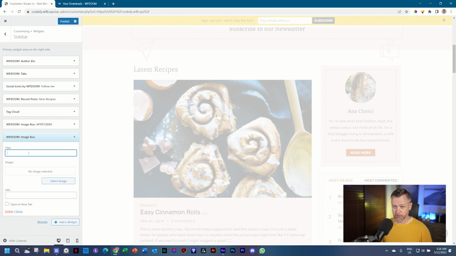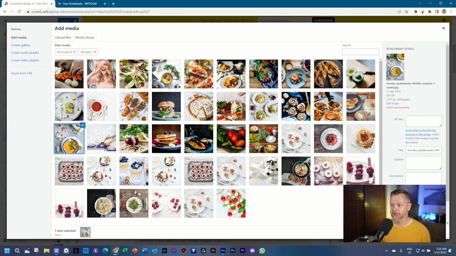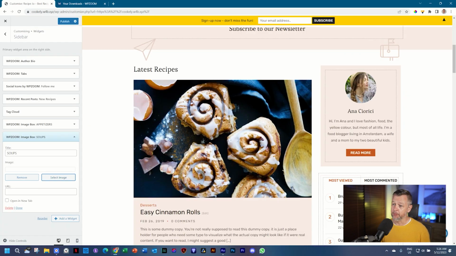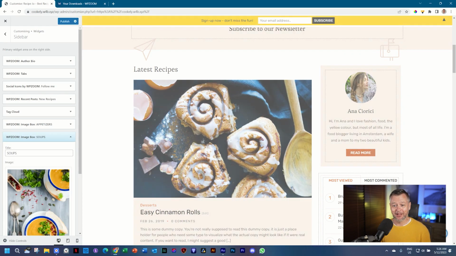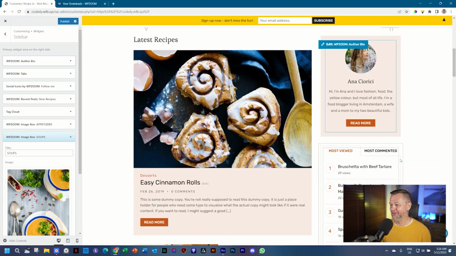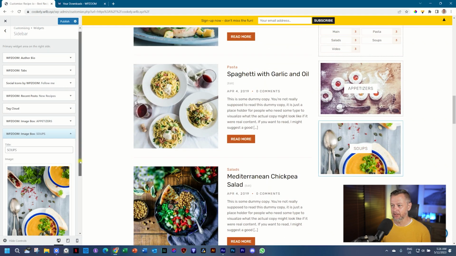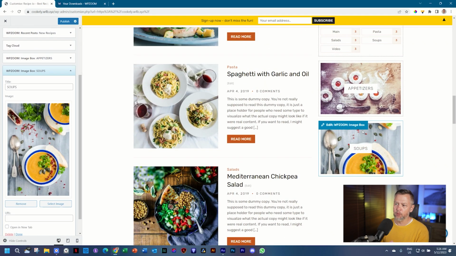So let's call this one soups and select an image. Where are our soups? Soup, soupity soup. I remember there are 3 soups. Now I can only see 1. We can blend any of these and they will become a soup. Not funny. All right, let's have a look down here. Let's not lose sight. Great. Ah, nicely done. Ooh, you see how we're building this out? Yeah, take full control.